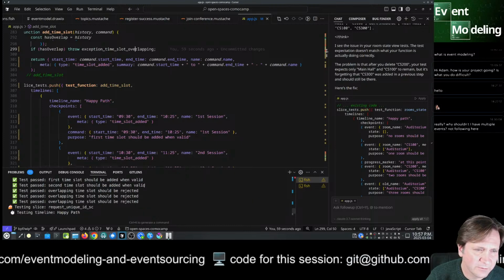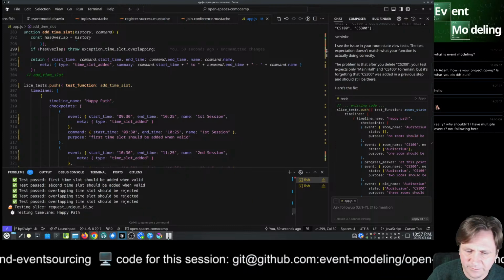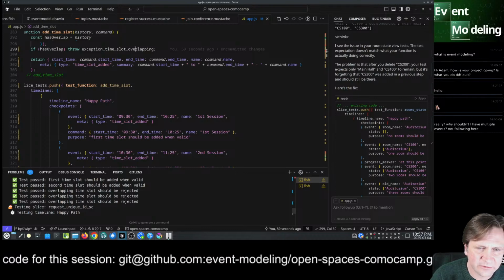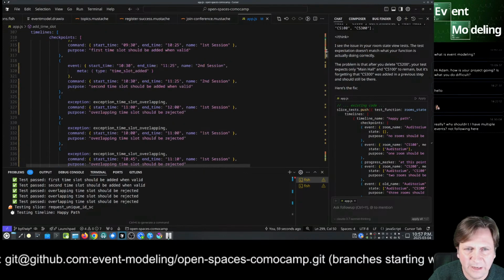Just for those unit testing and TDD fans, we now have extra tests in here to show those weird overlaps, right?